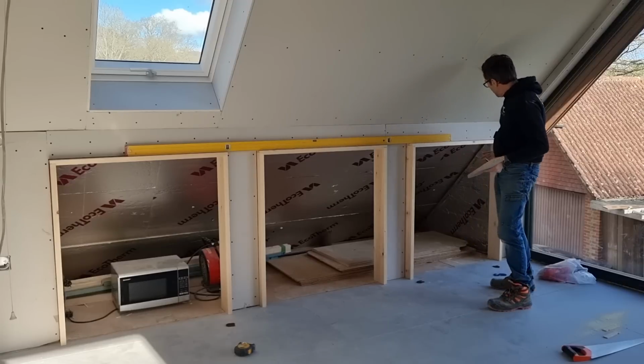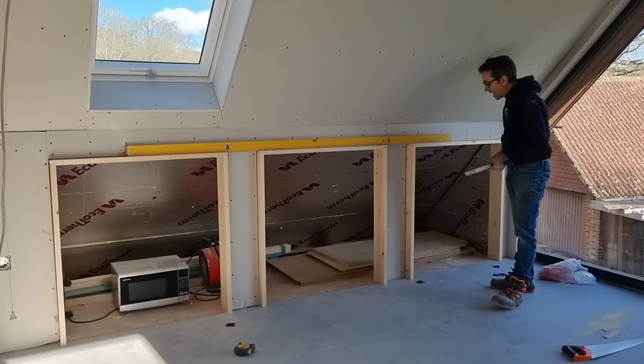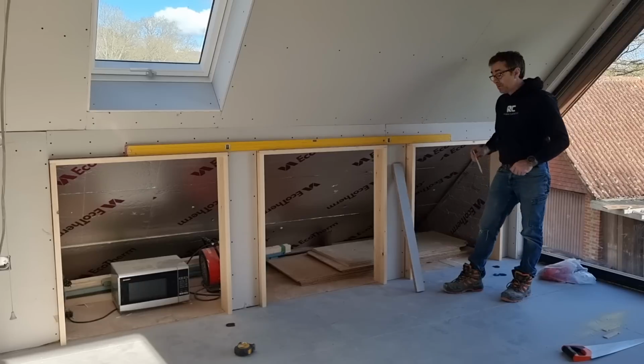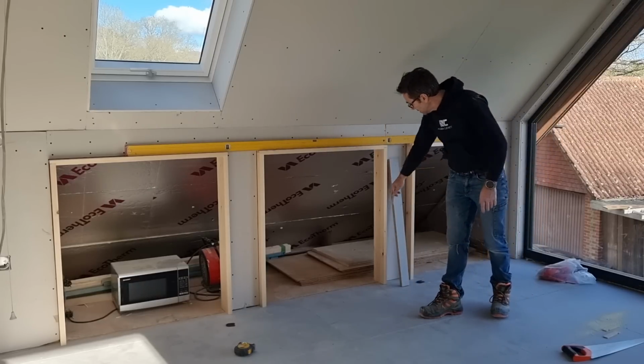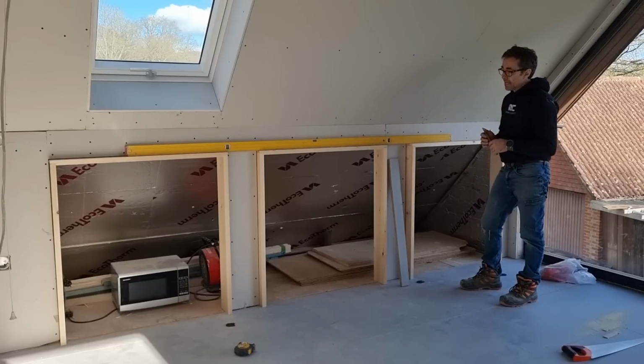This is the one I'm going to start with. I'm going to get that one in there, then I'm going to get the far end over there, that leg in, and that will give us a nice datum to work with all the way through there. But the first thing, let's get some countersinks in here. So we'll countersink these. I'm just going to put 3 fixings in each side. That's all it's going to take to hold them perfectly for plastering.